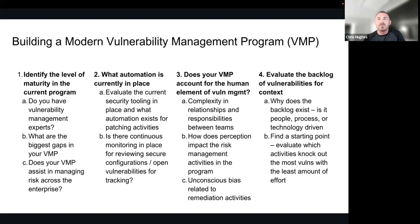And then you talked about alignment. I think a lot of that alignment aspect comes back to organizational leadership setting the tone that we are going to prioritize addressing vulnerabilities and security more broadly. Because if not, you're going to struggle to get that alignment. You're going to be beating your drum about how things need to be addressed and how severe something is. But if leadership's not behind that kind of messaging about addressing vulnerabilities and cybersecurity at the organizational level, it's going to be really hard to get that kind of support.